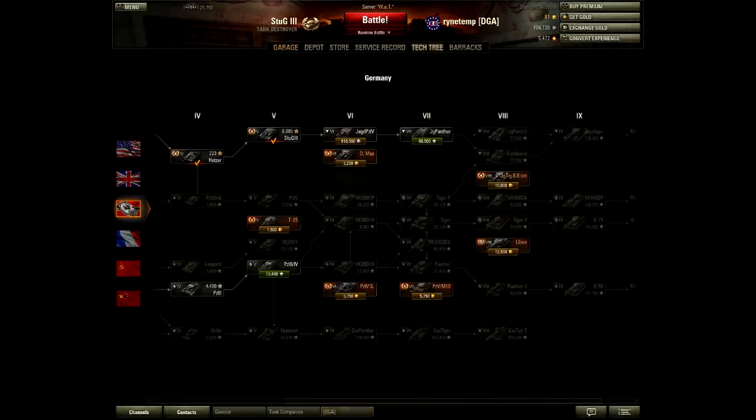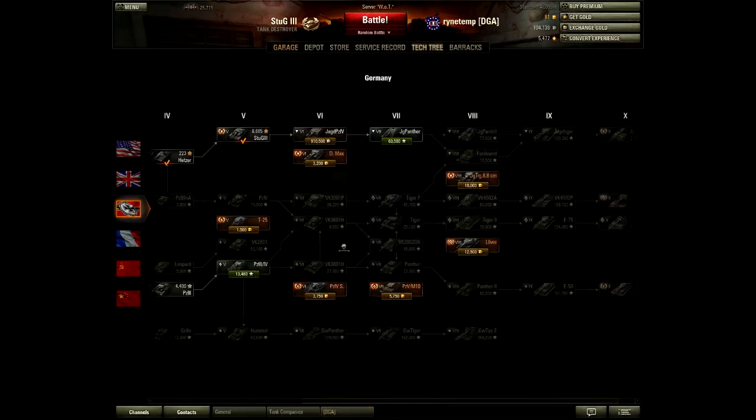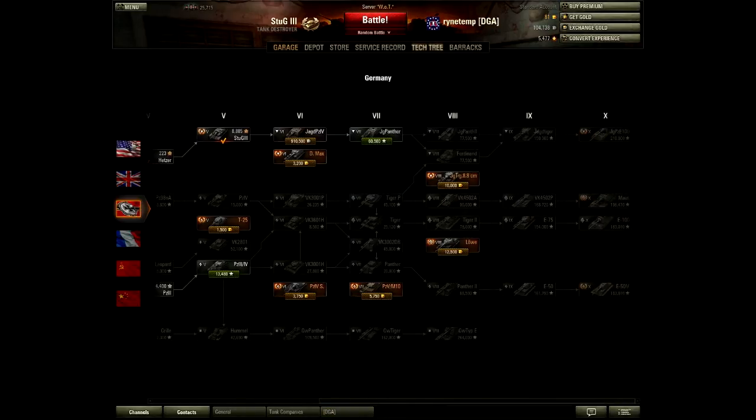Other than using tank destroyers for sniping, the next best class to use for sniping is probably the medium tank. I know medium tanks should mainly be used for flanking, as that's what medium tanks are designed for. But quite a few German medium tanks and a few medium tanks of other nations are good for sniping because some of them aren't that fast. They're not that super flanking. They're better off sniping, getting a better score.